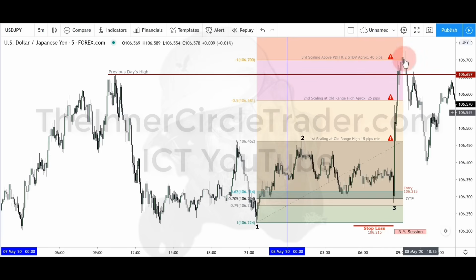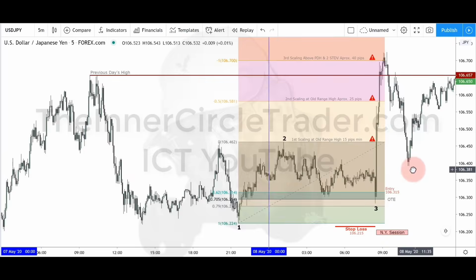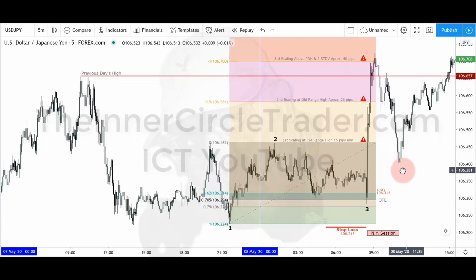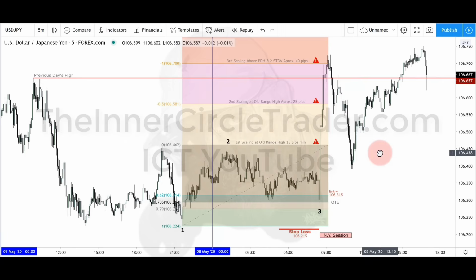Additionally, you can see this swing here from this low to this high being 1, 2, 3 for another optimal trade entry, because you can see the low comes in just at 10:55. So it's 5 minutes before the end of our New York session for limited time. And you can see we run this old high here. So from here to here, that's another opportunity you can study on your own and annotate your chart. And you can see where we closed for the day.